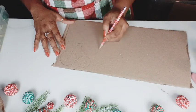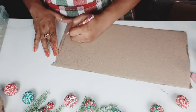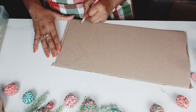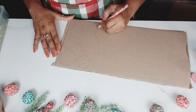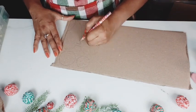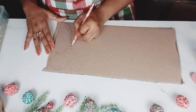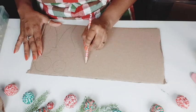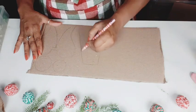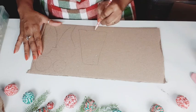But as you guys see when we go further into this DIY, I am not going to be using that halo — I didn't end up loving it, but I came up with something else. So you see me sketching out the wings on the cardboard, just freehanding what I have in my head as far as what I want the wings to look like. And then again I'm going to cut out multiple of these — multiple circles for the head, multiple wings, multiple halo pieces. And now I'm just sketching out the angel body.